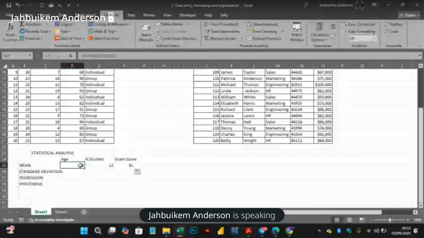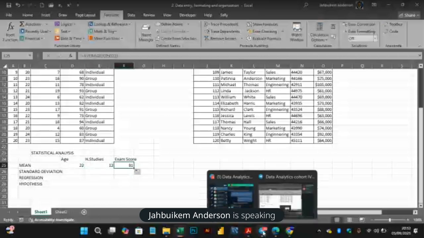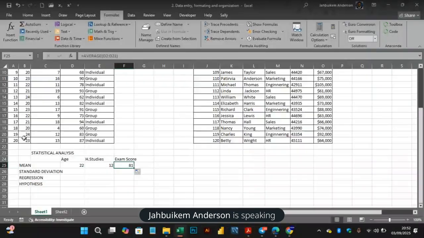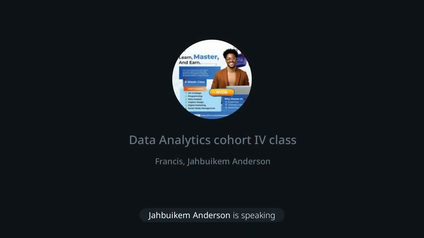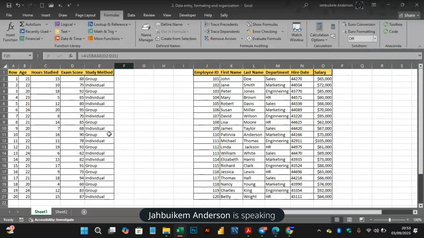The mean for age is 22. The mean for hours of study is 12. The mean for exam score is 81. So how does this data set we have from column B2 to B21, C2 to C21, D2 to D21 spread around the mean?